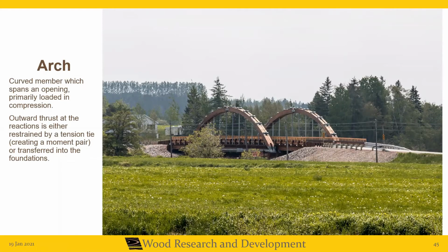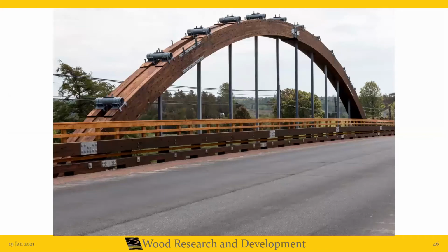Well, they knew that if they separated the compression cord from the tension cord by a big lever arm, that gave them the ability to span longer distances with greater loads with less material. And the whole idea of a truss is to get that mechanical advantage of separating the tension and compression cord by a big moment arm to give you the leverage, the resisting moment couple you need to get the big load across the bridge and go a further span.